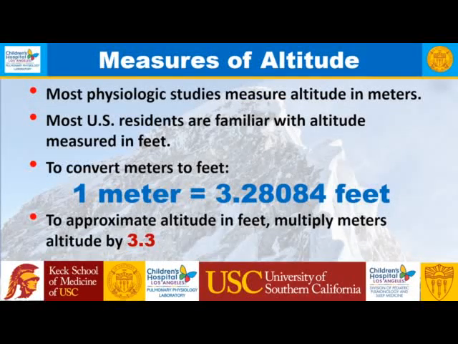A reminder that most physiologic studies measure altitude in meters. Most of us are familiar with altitude measured in feet. To convert meters to feet, basically we can approximate this by 1 meter equals 3.3 feet. So multiply meters by 3.3 and you'll have an approximation of the altitude in feet.